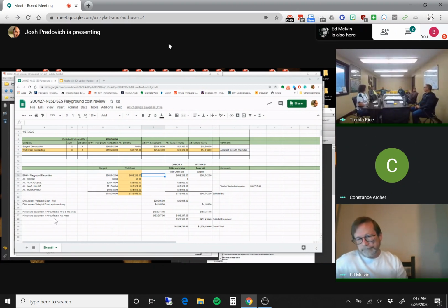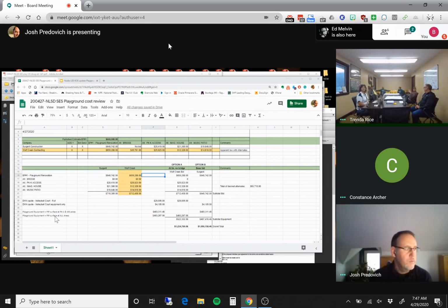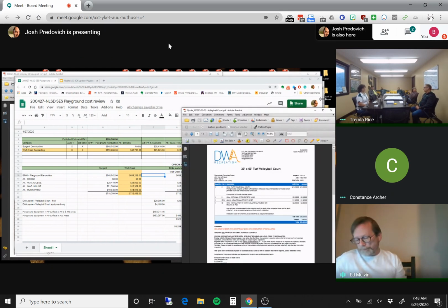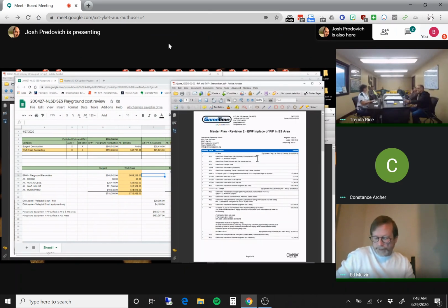Yeah, that's the road, right? What's the warranty on that surfacing? Poured in place surfacing warranty. We talked about lifespan of that being 15 years. You want to talk a little bit about the actual warranty and how that works, Ed? Yeah, so it should be warranted for 10 years. Usually lifespan is at least 15.